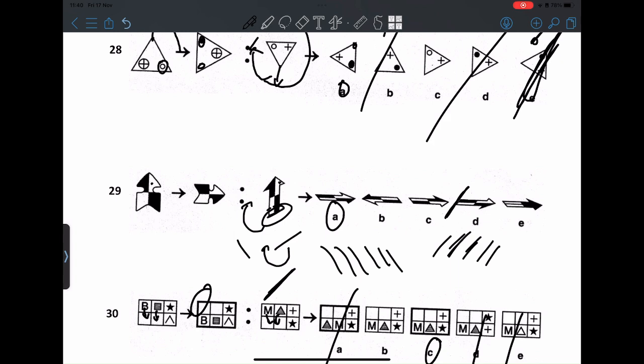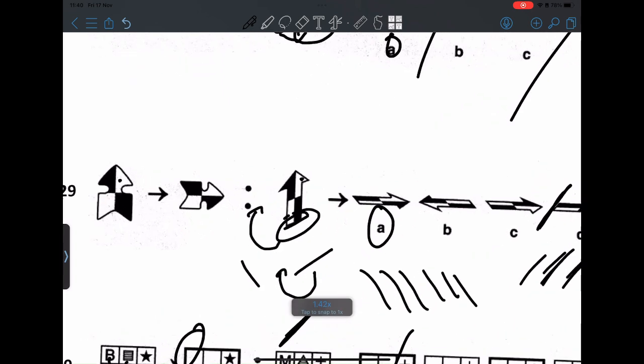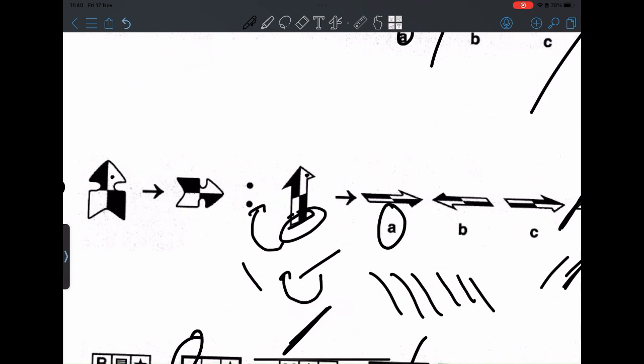So if you chose C, what you did wrong was you didn't flip the shading. So obviously, you looked at the rotation, but you have to look at the shading next. So look at the fact that the black on this side flips to the white on this side, right?